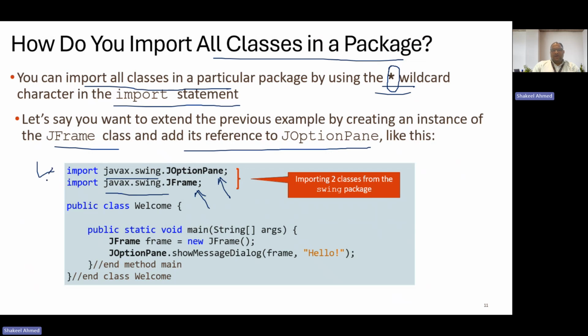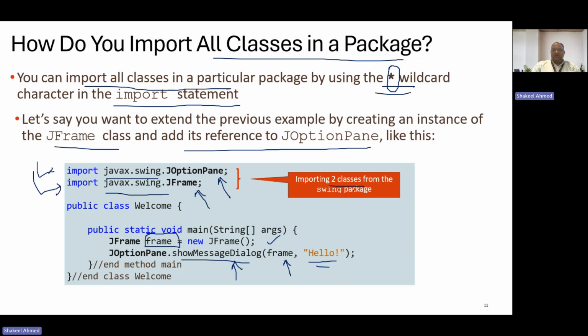So I am simply importing them in my program, and then I write the main method, public static void main. You are creating a class object: frame is equal to new JFrame, JOptionPane.showMessageDialog. This one is the message. And now, as I told you, you have a placeholder, the frame. So the message will be displayed on this particular object that you are creating. Now we replace the null. We are saying that we want the message to be displayed on a frame, and you have the message that needs to be displayed.